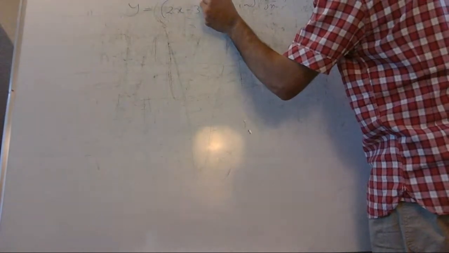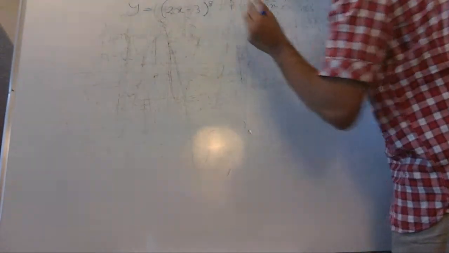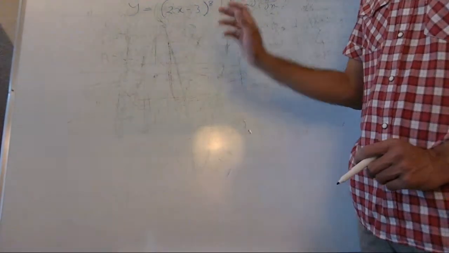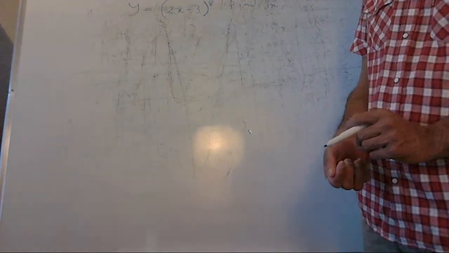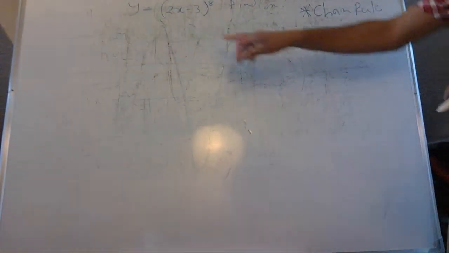Okay, so this is power 8 here. I don't know if you can see it, so let me just write it slightly below. It's 2x minus 3 to the power 8. So obviously one way of doing it is multiply this bracket 8 times and then differentiate the terms. Obviously that's going to take a long time, so the best thing to do is use the chain rule. So we're going to use something called the chain rule. This function is like a set of chains, so we can actually use the chain rule to break it down.